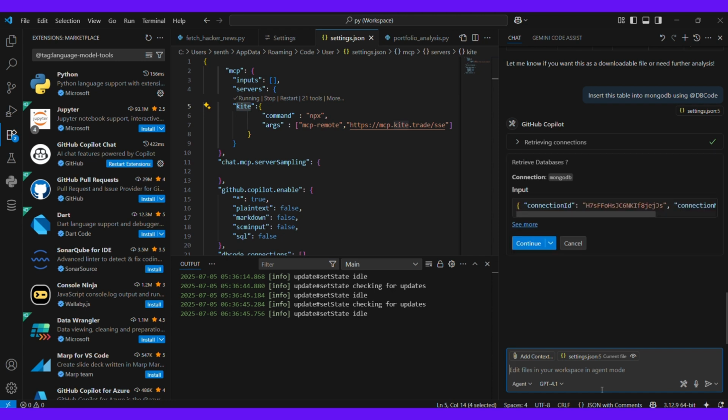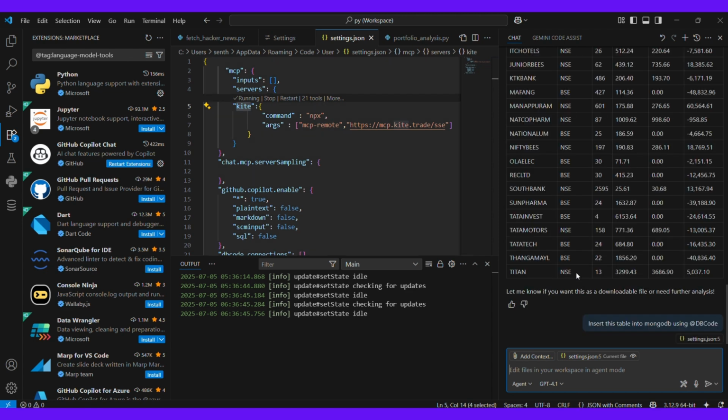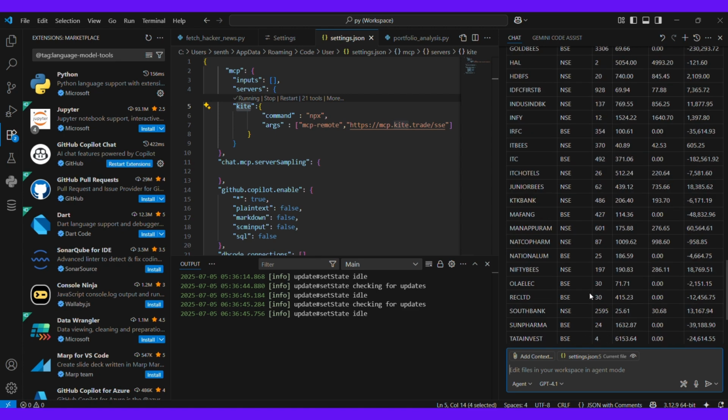It's trying to retrieve the connection from DB Code. Let's see what kind of connection. Okay, MongoDB connection. It's trying to retrieve the database. Let's see whether it is successful, because it's a NoSQL database. Yeah, it said something. Let's see what happened.